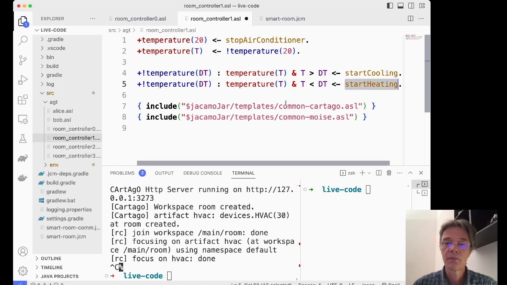So in this case, the agent is able to either start cooling or heating, and the decision between the 2 actions is made by these conditions here. This is new in the syntax of plans. A plan has an event that triggers its execution and a context that defines where this plan is suitable. So in this case, the agent can choose one or another, and the decision is based on the current temperature. It's based on a belief.